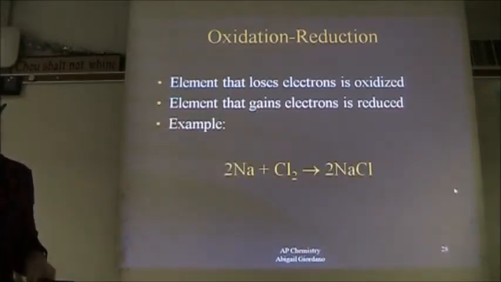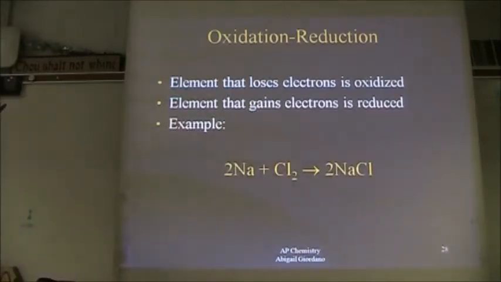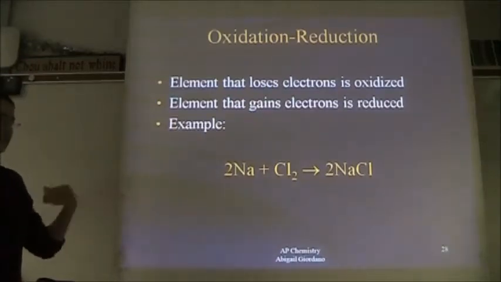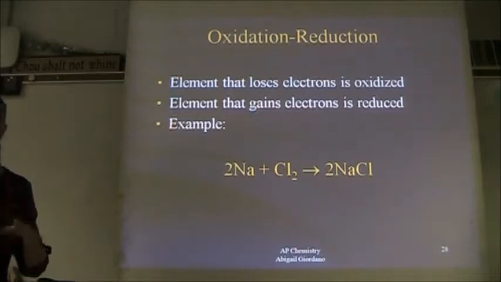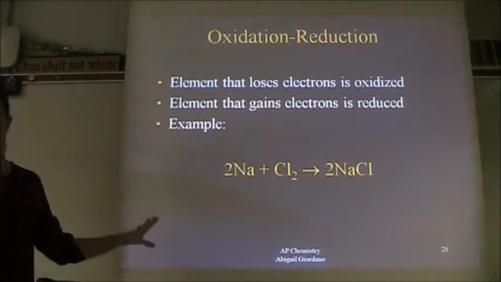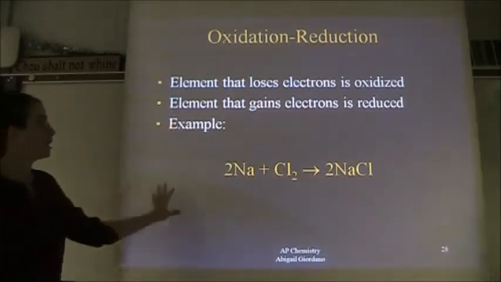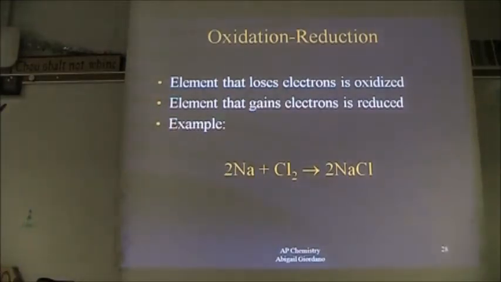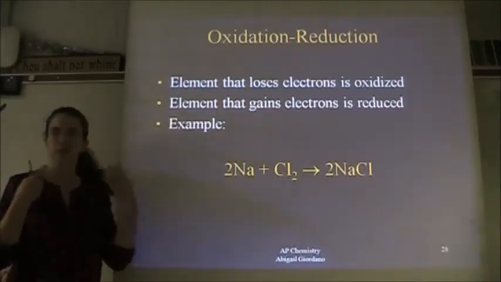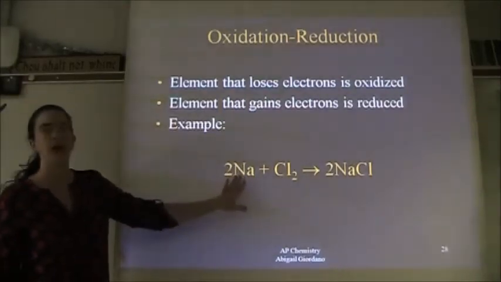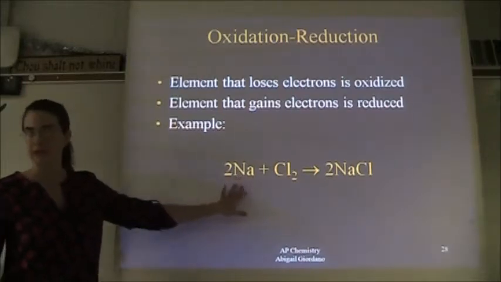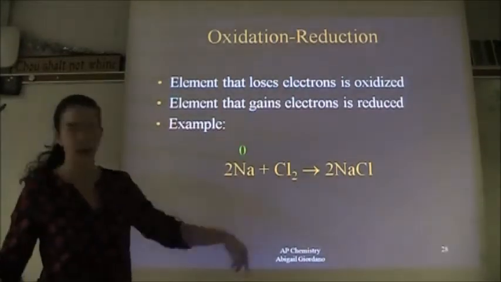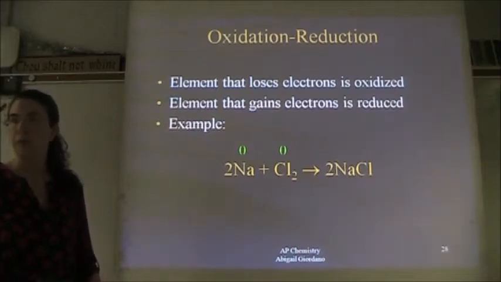Okay? And guys, you will have questions, probably not many, but questions like this in multiple choice. I say not many because this is very, very easy. But you'll be given a reaction and it'll simply say which element is oxidized or which element is reduced. Right? So let's just quickly review that. What is the oxidation state of an element by itself? You got it. Here's another one. Sodium within a compound?